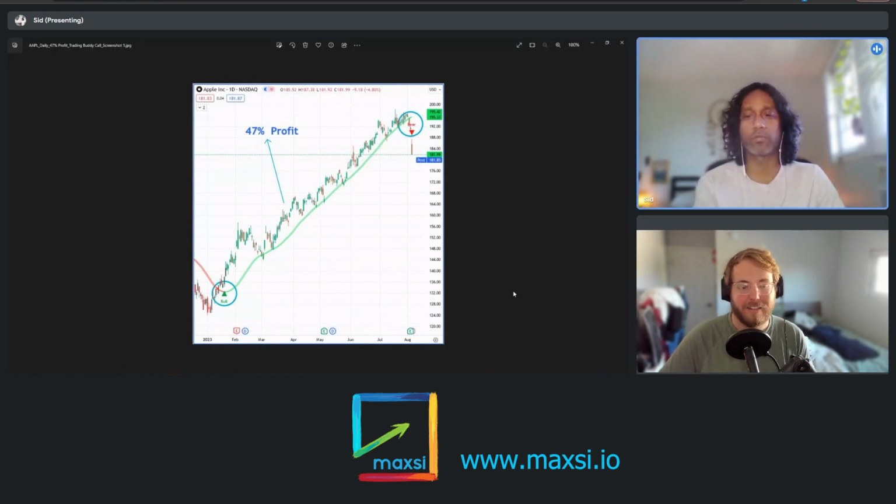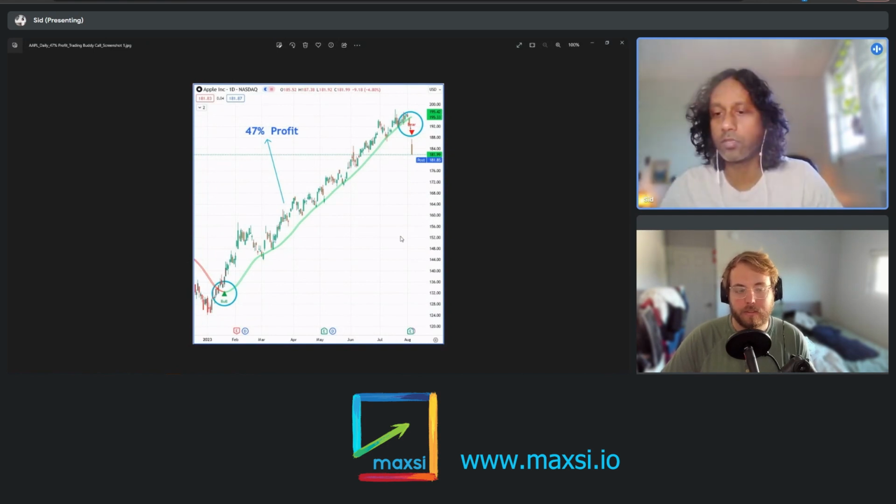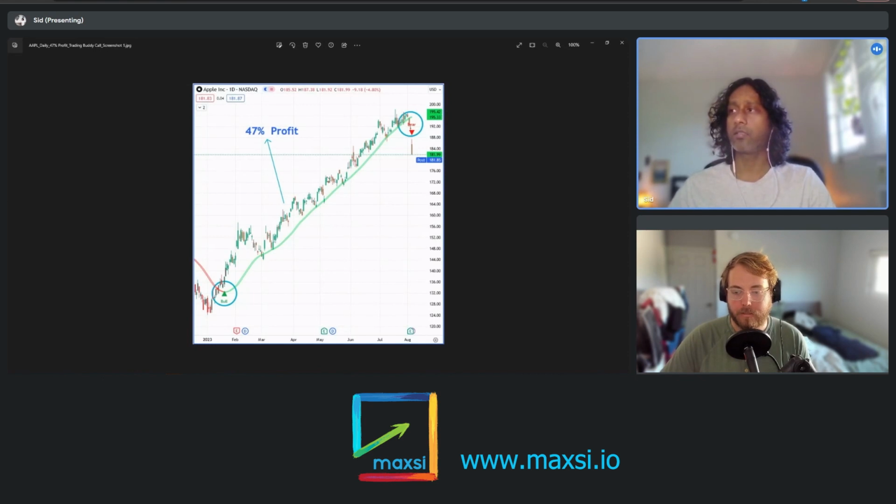It's long-term bullish, but you can short sell on the short term. Basically, you just play the trend. We have had really good profit going long, like 47%. So you could short sell a little bit and then wait for the trend to flip. And once we get a bull signal again, close your short and go long again.